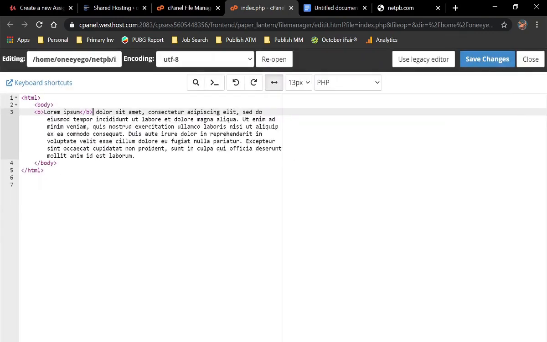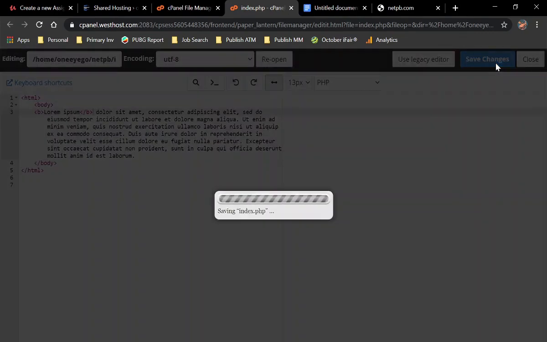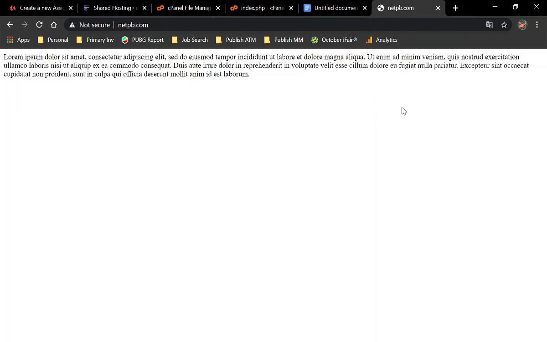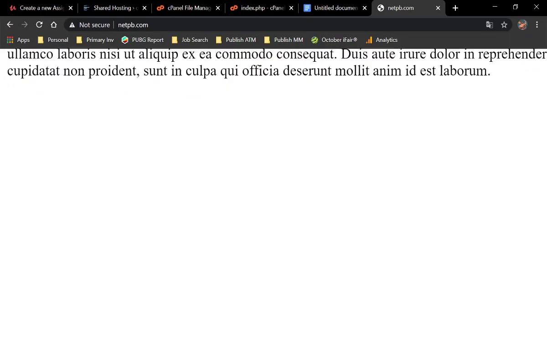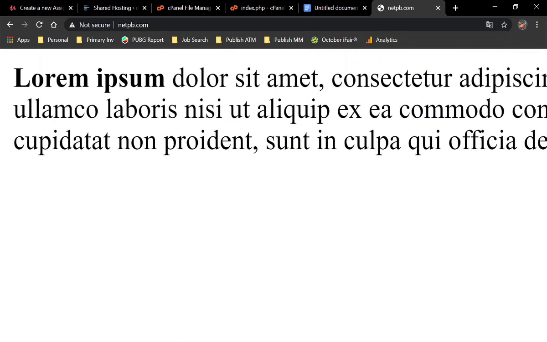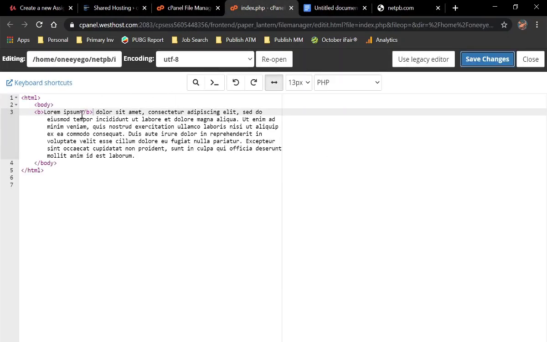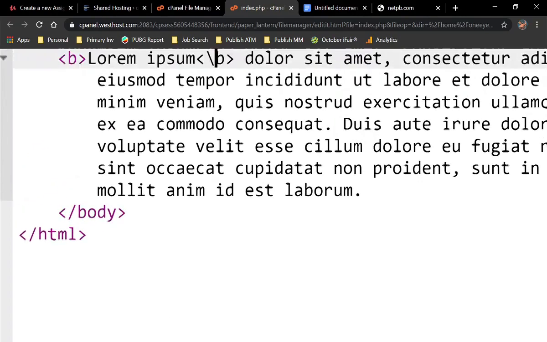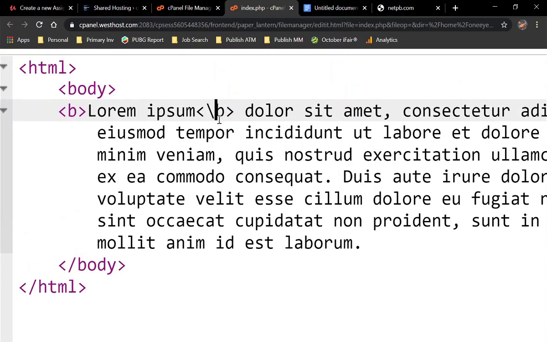Oops, I have to zoom back out so I can see my save button. If I go back and refresh, you'll notice the lorem ipsum is now in bold. Pretty cool. Now, if we were to go back and make this a backslash, this tag is not correct any longer, and we save it.